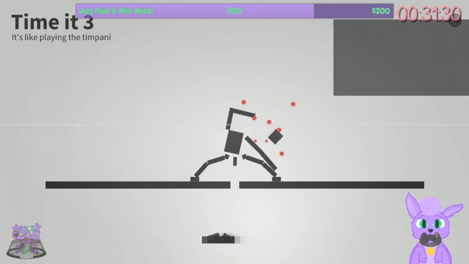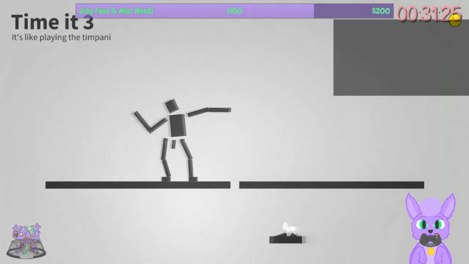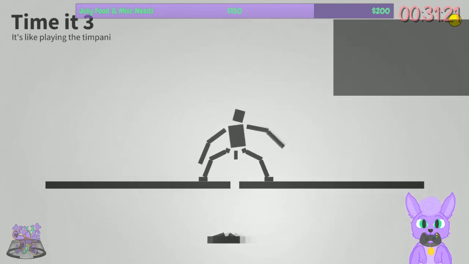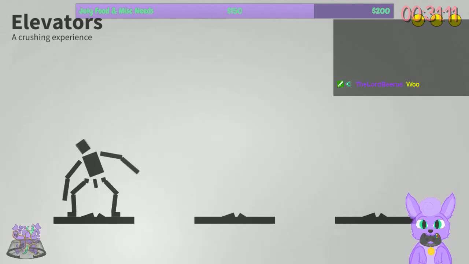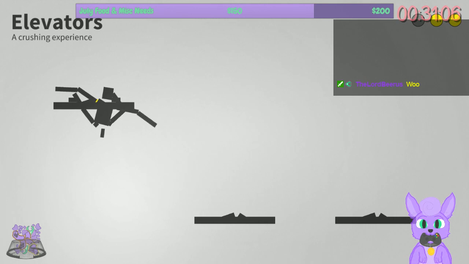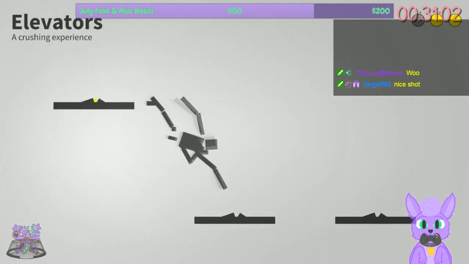I hit the platform! I think I know the timing now. It actually is good to get a crouch. I was wrong about you not being able to crouch. You technically can, just need to spread your legs a little bit. There we go! Actually, it's a good way to get a good aim going. I'm fine.